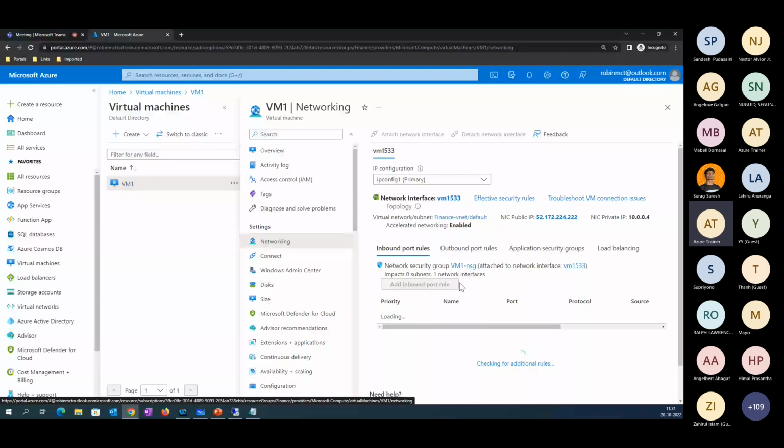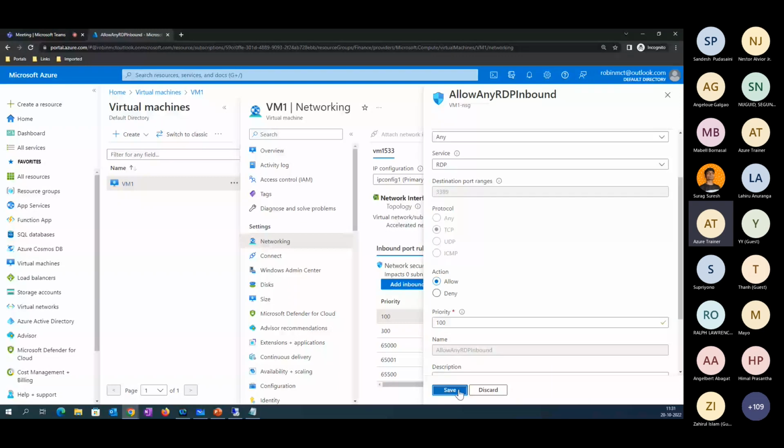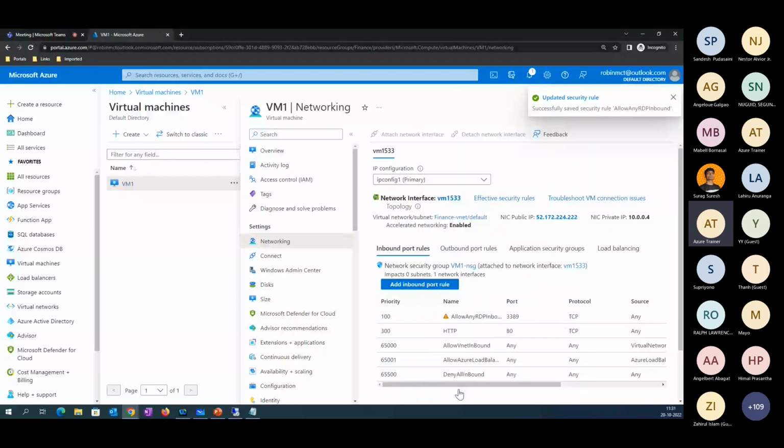I'm just making it say allow. So I have allowed a rule in the NSG, right? Now this is clear to you. What is the exercise we have done right now? We have created an inbound rule for RDP saying allow RDP connection. Where is this attached? This has been attached at the VNIC level. Is this clear? The rule creation is clear. We have created an allow rule at the VNIC level.